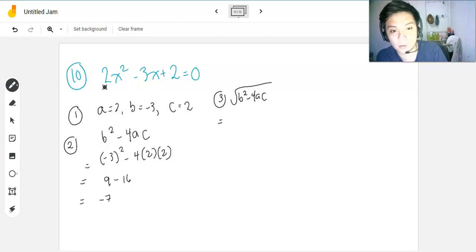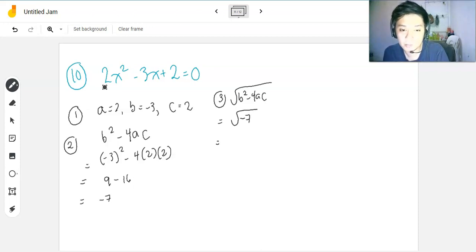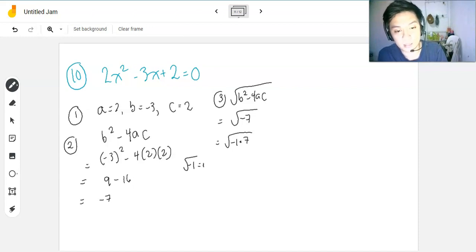Let's show how to simplify or get the square root of the discriminant. Okay? In this case, ano ang square root ng -7? So, how do we simplify kapag negative yung kinukuhanan natin ng square root? Una, we factor out -1. So, magiging -1 times +7. And remember, ang square root ng -1 is the imaginary unit i. So, this can be expressed as i square root of 7. Ang 7 ba meron siyang perfect square factor bukod sa 1? Wala na. Ibig sabihin, ito na yung kanyang simplest form. Yung square root ng -7 is i square root of 7.